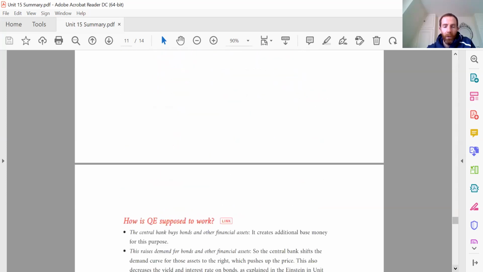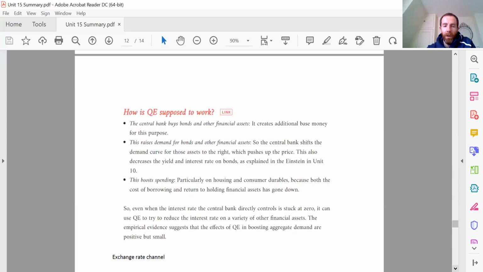All right. So one other option that central banks have to try and influence things, aside from interest rates, is something called quantitative easing. And just to kind of briefly go through how this works, well, what the central bank can do is create base money, right? So it has the ability to do this. It can create some base money, and it uses this base money to actually buy bonds, commercial bonds, corporate bonds, or government bonds, and some other financial assets.